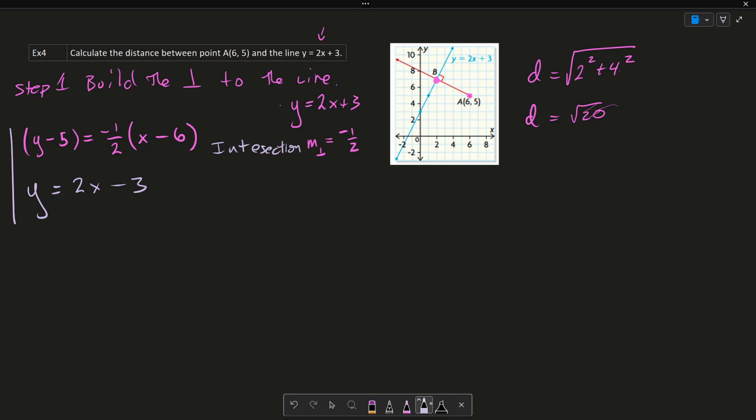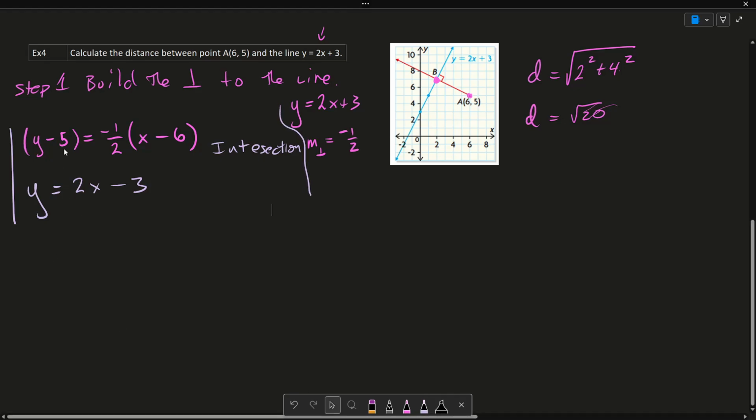That's our next step. Now, we could use substitution or elimination. But for this one, look, y is already isolated in the second formula. So I'm just going to take this second formula and sub it in for y right there, okay? That's going to be my easiest way to find the x-coordinate of point B. And I'm imagining we're going to find it to be a 2. So I'm going to take my point slope form, y equals y, or 5. Oh, I messed that up. Hang on a second.